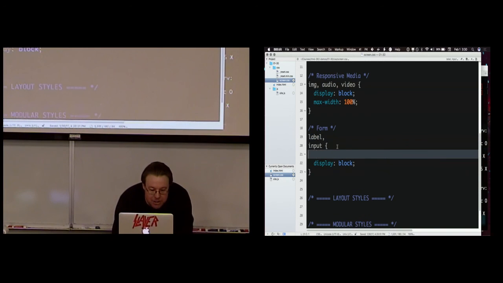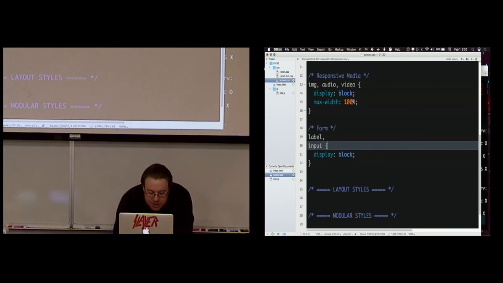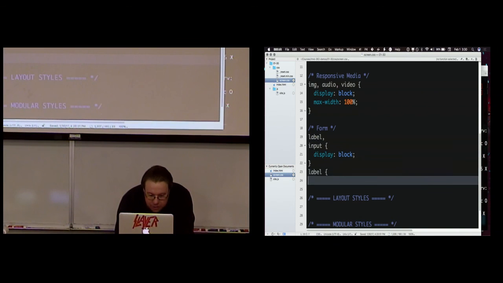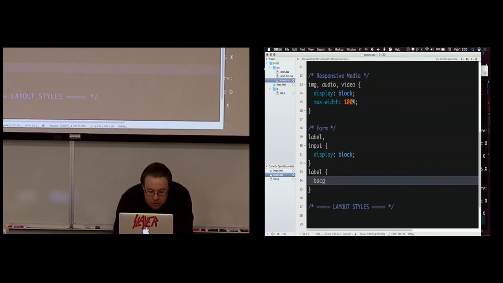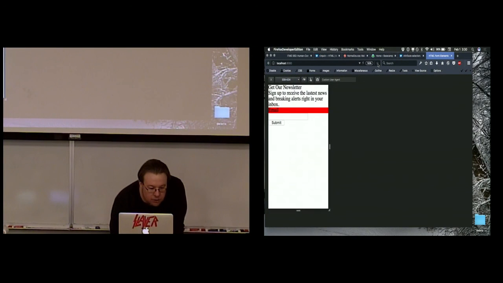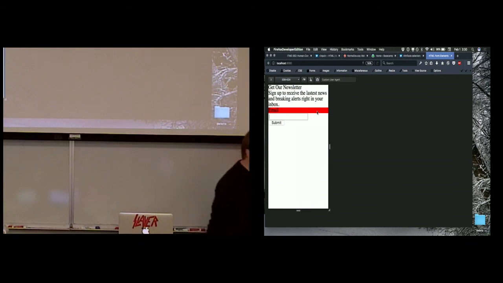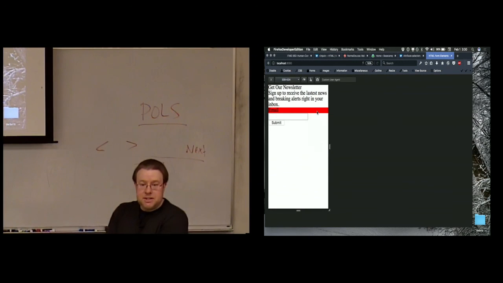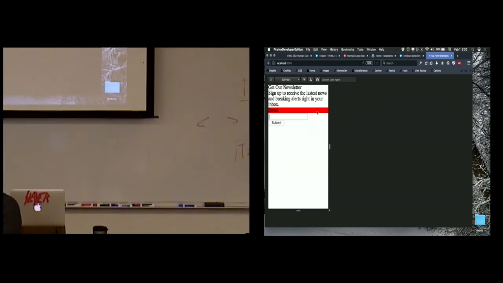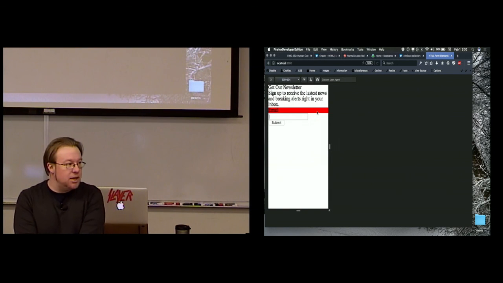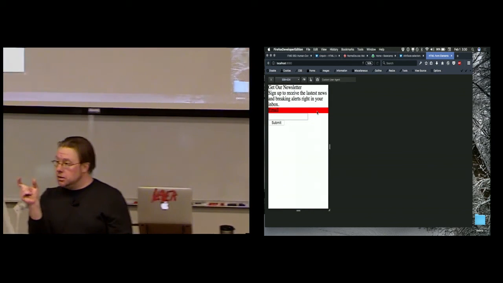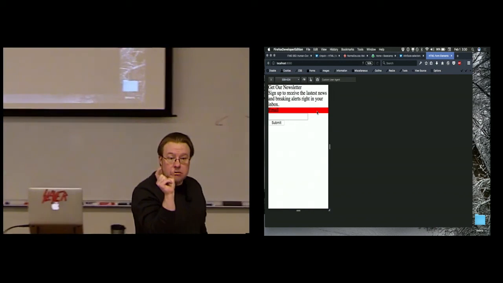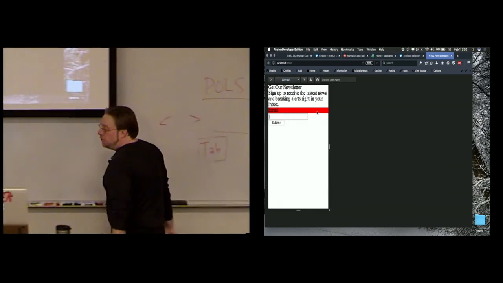So that means if we just drop in some background color on label here so we can see, say background red, and I reload this page, this whole stripe now will activate that form element. That's awesome, right? That's nice touch-based design. If we had dropped a break tag into the HTML to get the label on its own line, you would have a clickable label, but it would only be that actual text area of the email, right?